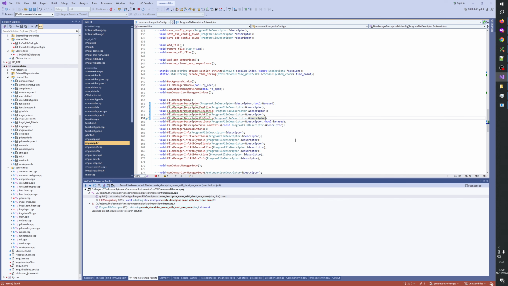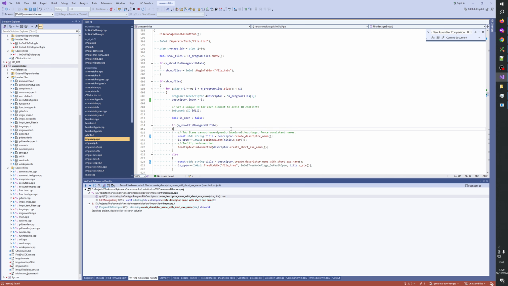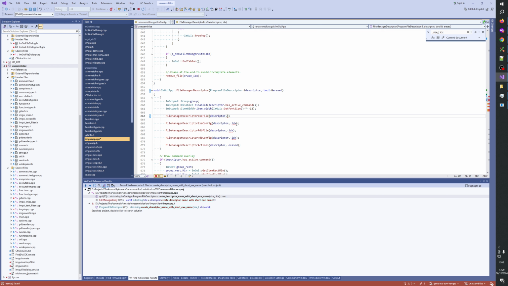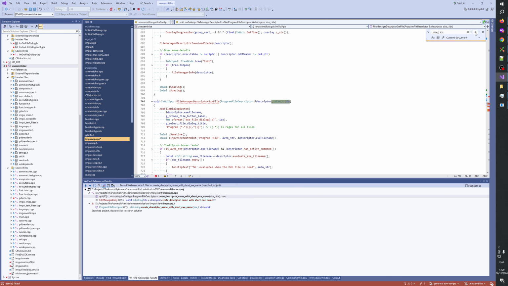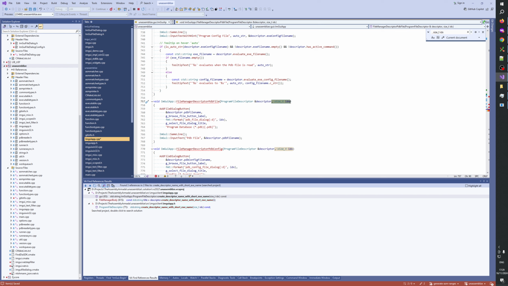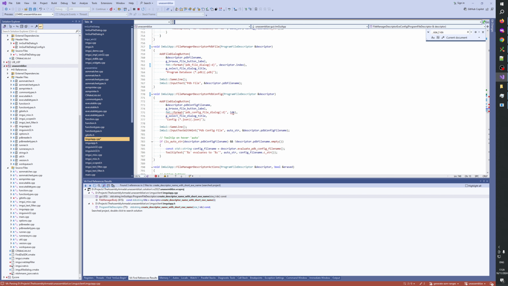Okay, that already looks much better. Then here we do descriptor dot index, descriptor index.